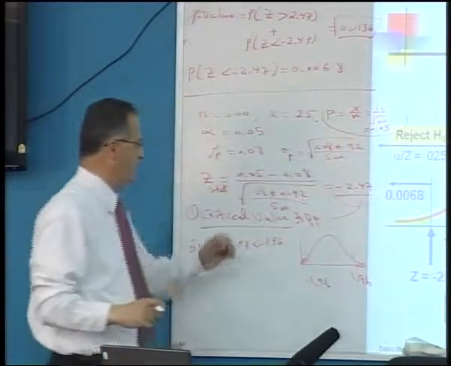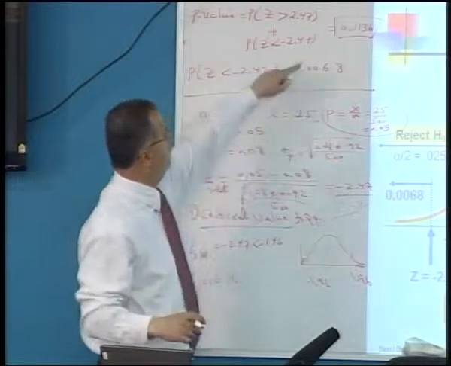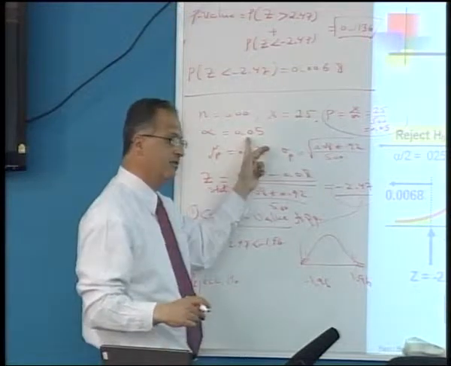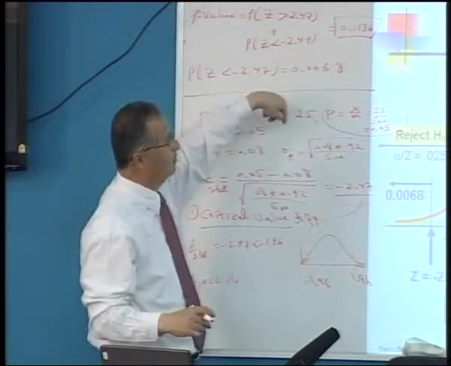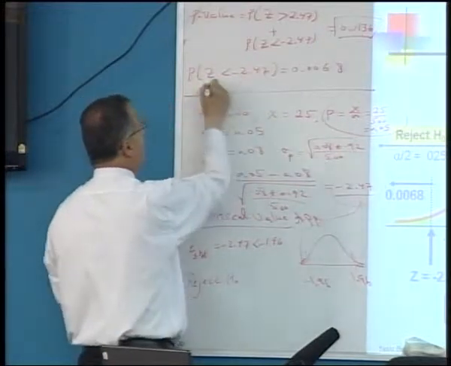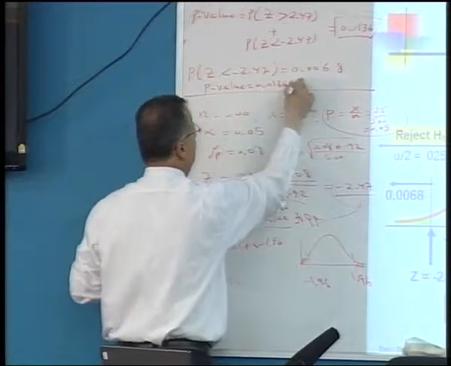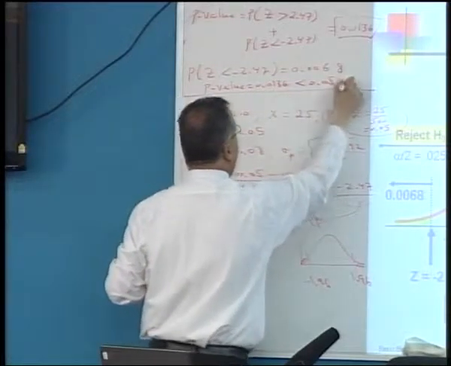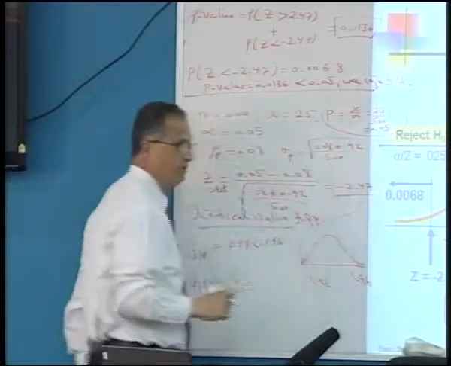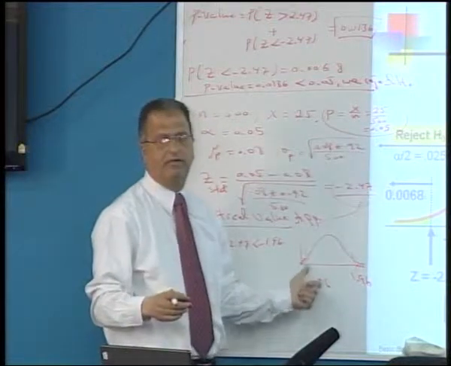Now, always, as we mentioned before, we reject the null hypothesis if your p-value is smaller than alpha. Alpha is given by 5%. Is this value smaller than alpha? The answer is yes. Since my p-value equals 0.136, smaller than 5%, then again we reject the null hypothesis. So we end with the same conclusion as by using the critical value.